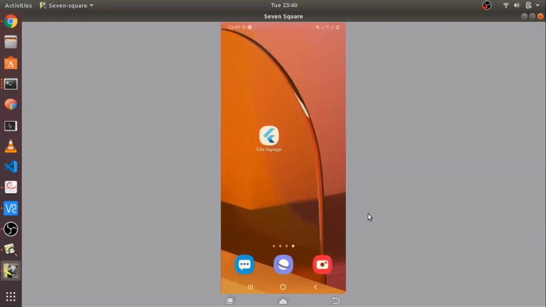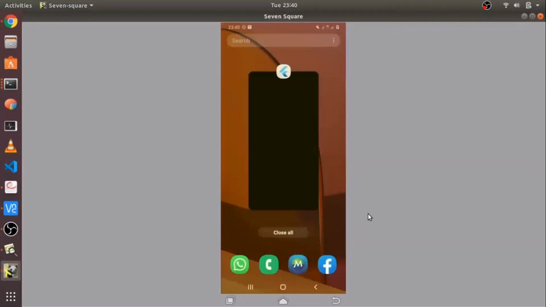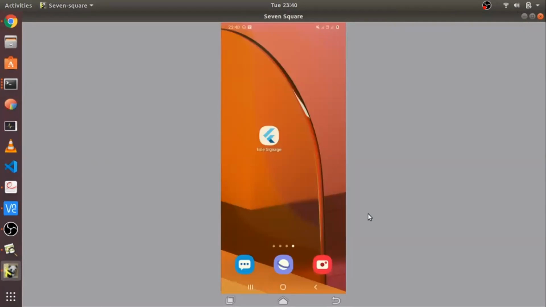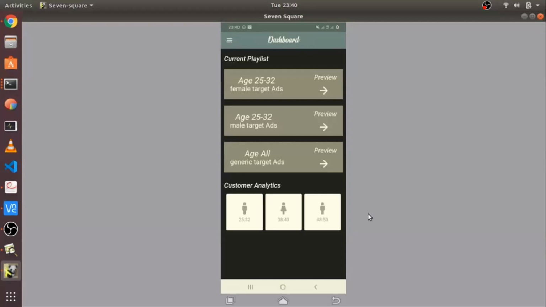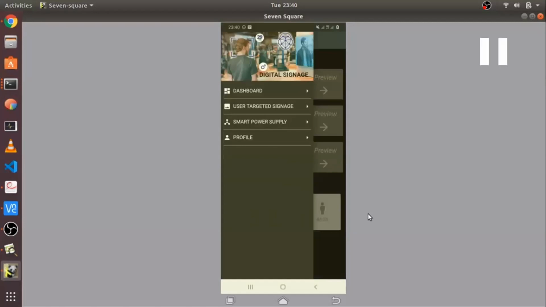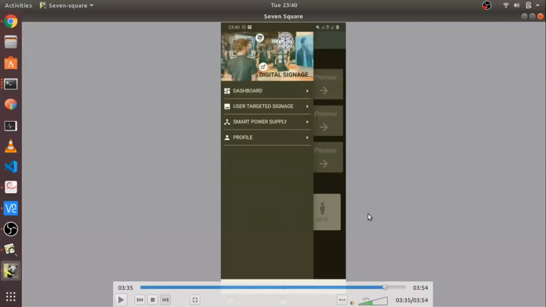If we completely close the app and restart the application, you don't have to re-enter those things again and again. We use Cloud Firestore for that, and we are using shared preferences, so next time you go directly into the home screen.